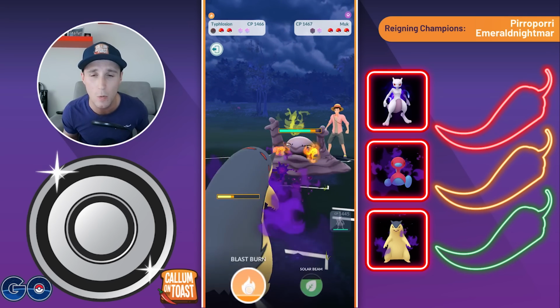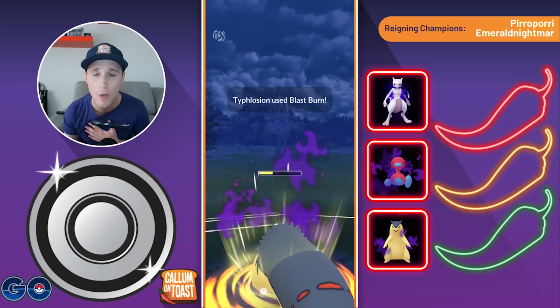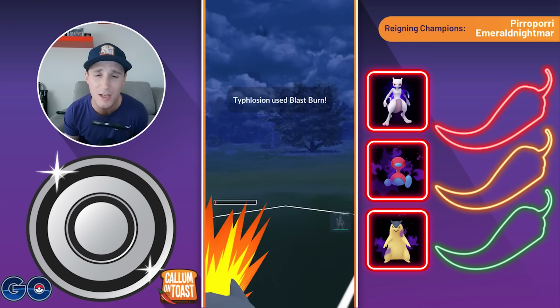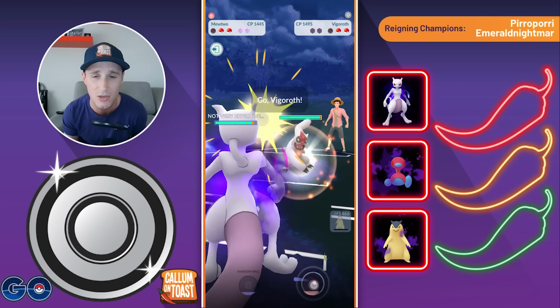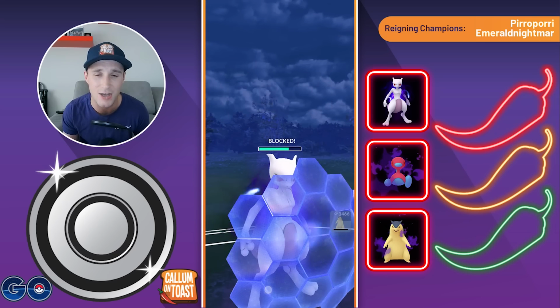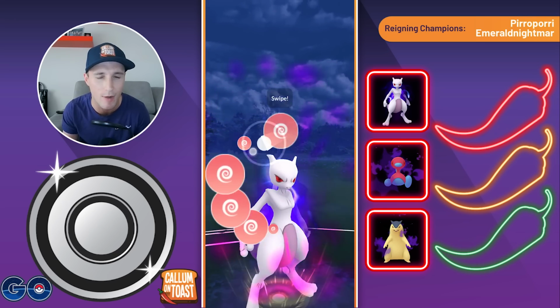The opponent comes in with a Muck. We're going to go for the Blast Burn. This will do huge damage, or it will grab the final shield. We do grab the final shield, and we make it to another Blast Burn before they get the farm down. Blast Burn takes out the Muck. We are going to instantly swap into our Shadow Mewtwo, and the opponent's got a Vigoroth left, so we can easily just farm to the back-to-back side strikes in this matchup, and we will be absolutely fine. I also just noticed Vigoroth went for Brick Break there for whatever reason.